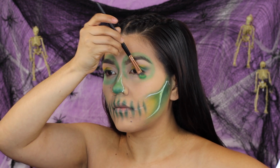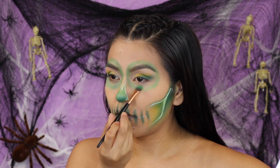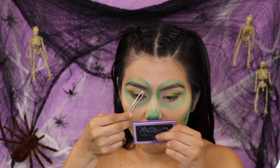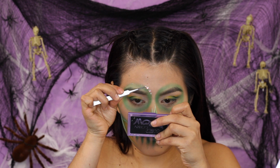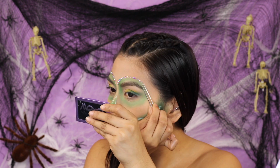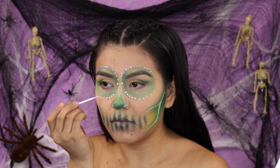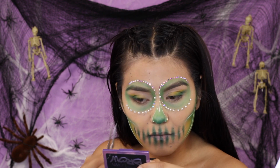To make this skull look pop, I wanted to add some gems and pearls. I'm not gonna lie to you when I tell you that I actually cut a bracelet apart so I could use the pearls from it. I kind of been using whatever I have at home, or if I see something and I get an idea, that's basically where a lot of my looks come from. So the gems I got at Walmart, but the pearls, I had a bracelet that had a bunch of little pearls that I just cut in half and started applying onto my face. It definitely worked out. It looks so cute.